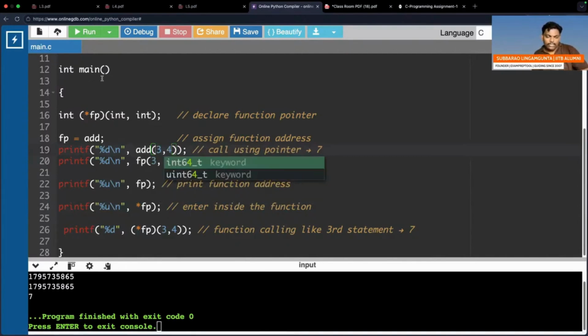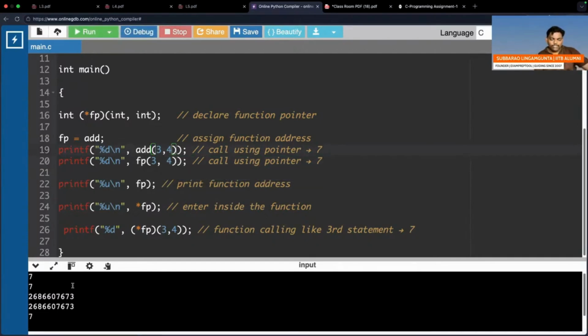Let's check. First 7, second 7. First 7 is normal function calling, second 7 is with the function pointer. Next, FP means base address, star FP also base address, star FP after going inside call. So I think 3 times 7, 2 times address. Let me know any objection.